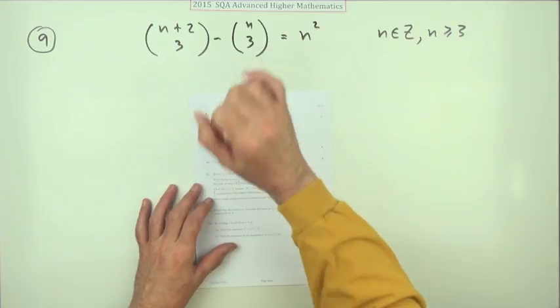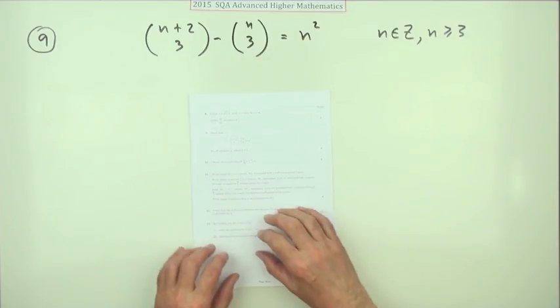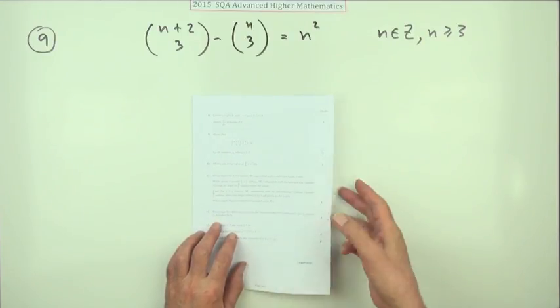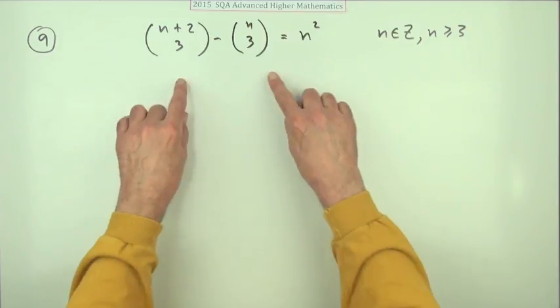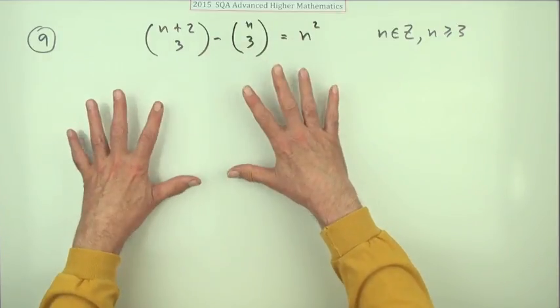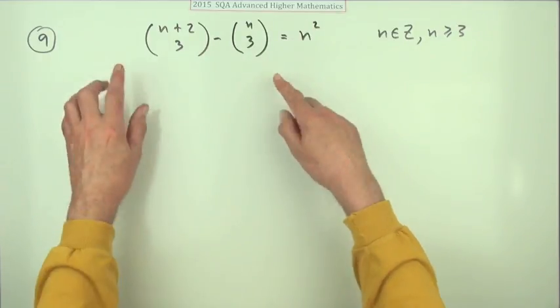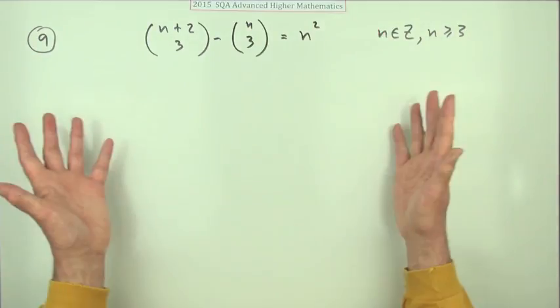So number 9 then from the 2015 Advanced Higher Maths, we've got this little identity to prove involving combinations for 4 marks. Now there's actually 2 ways to do this. You've actually seen this problem before where you've expressed it as factorials and then just resolved it. But you could also look at that and think that's just like one of those proof by induction problems. So we'll have to do it both ways.